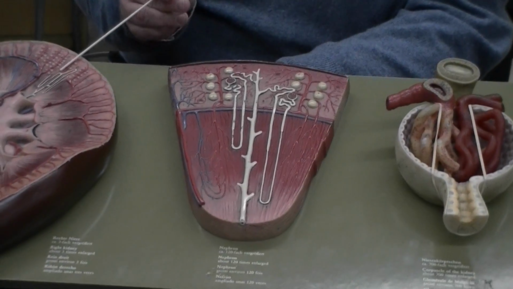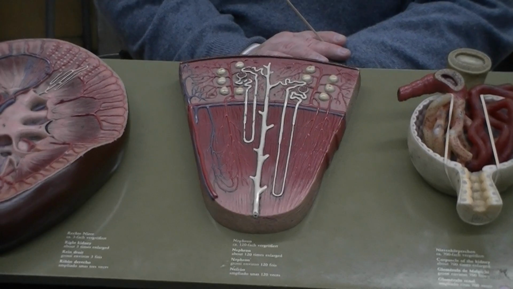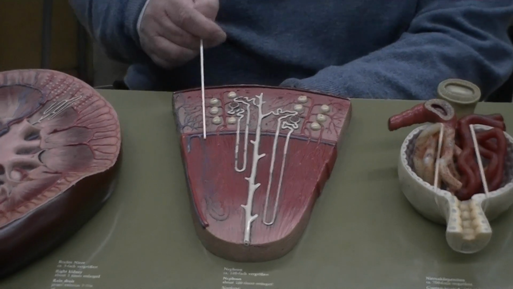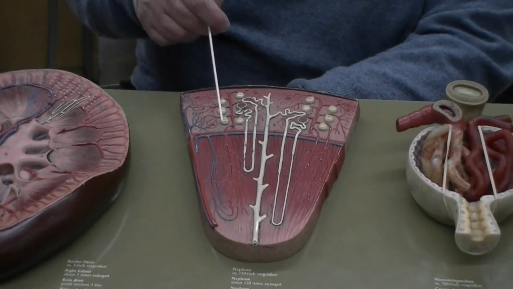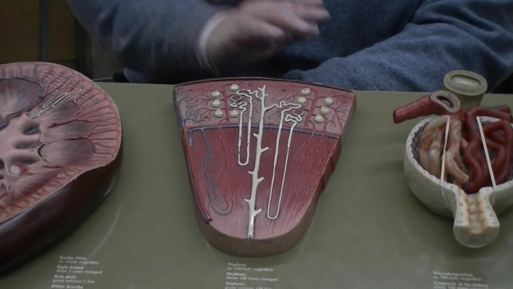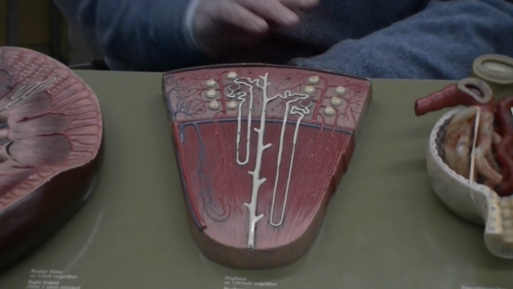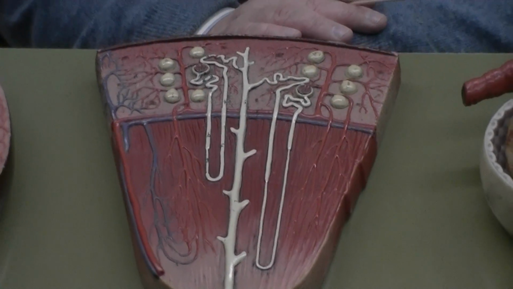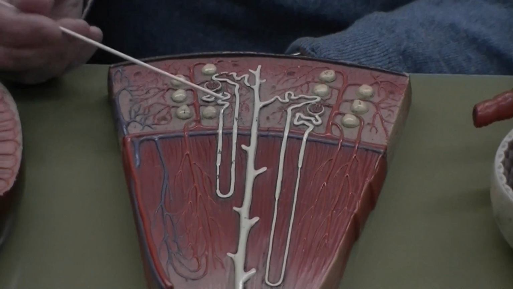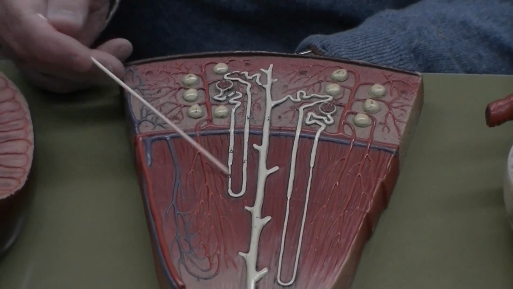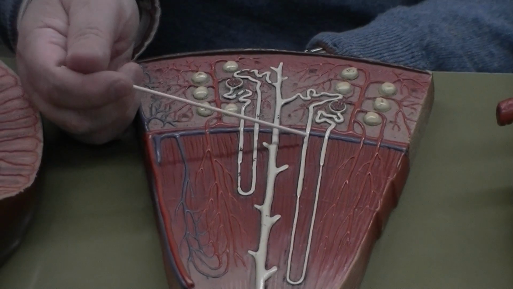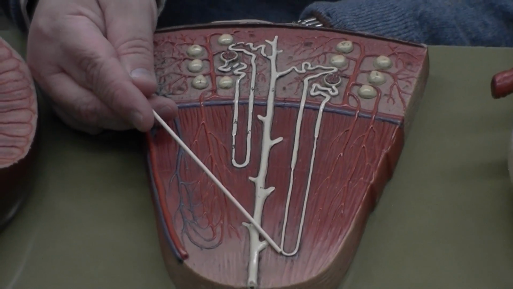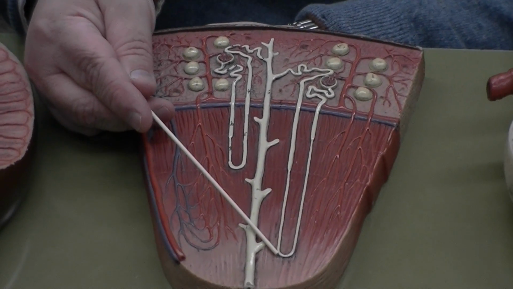Really what we did is we blew this up so that it's much larger. So again, the outer capsule, the cortex, and the medulla. The dark red here is the pyramids. And you have two nephrons that are being represented here. One is known as a cortical nephron because it's about half cortical, half medulla. But this one here is so much more in the medulla. This is what's called a juxtamedullary nephron.